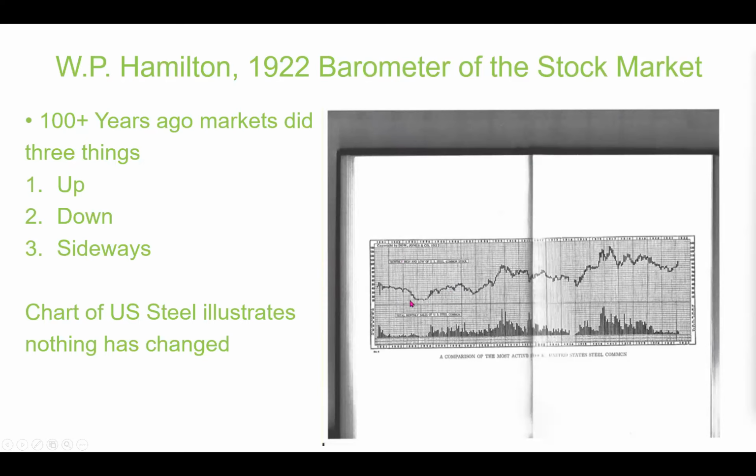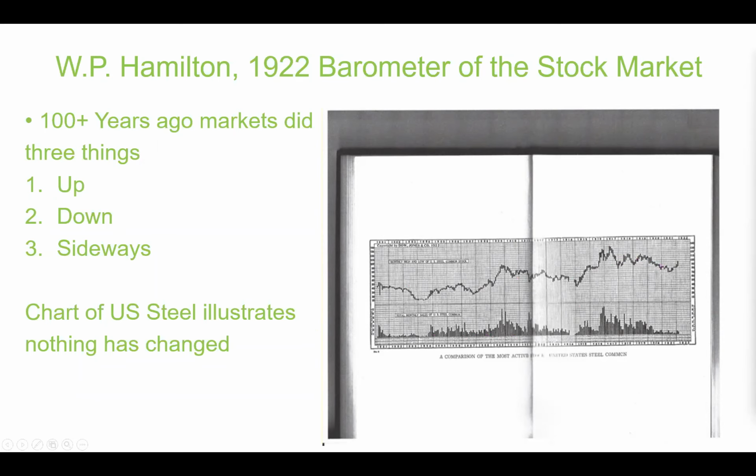And so we can see from this chart of US Steel from over 100 years ago, the market moves down, it moves up, kind of a sideways pattern, down, up, contraction, up, and it's sideways. This is a very extended period of the market, a little bit of a downward bias, but not really going anywhere. And then a huge expansion to the upside. That was just around the 1929 crash. And then the move started to move down.